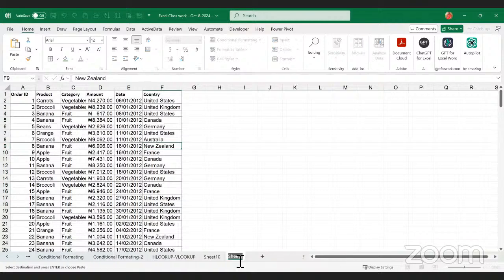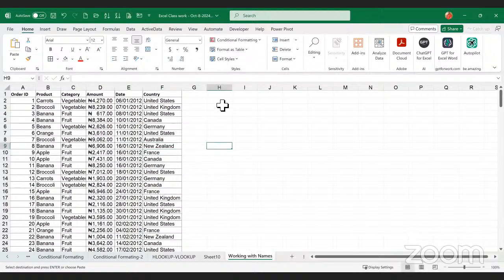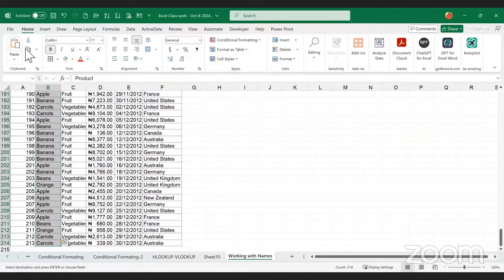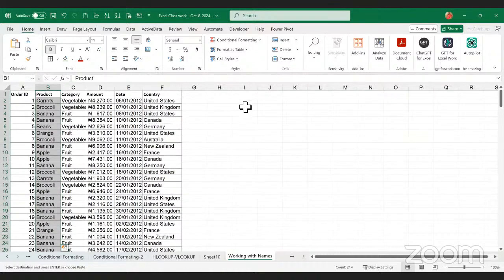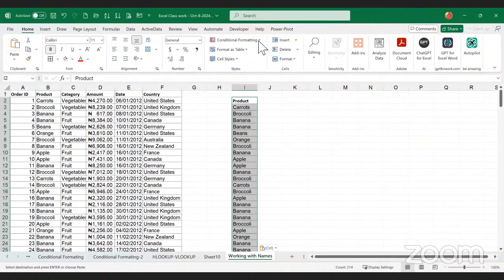So I just want to use this to apply working with names in Excel. And anything I'm doing here is what I've done before. So don't drag me back to go and start teaching again. I'm just trying to apply name.